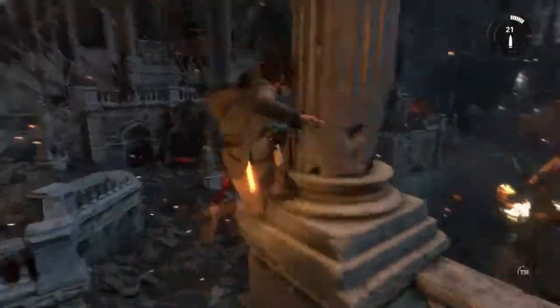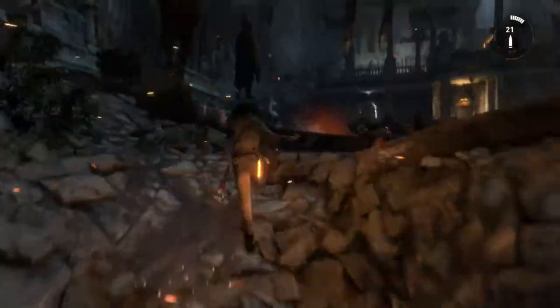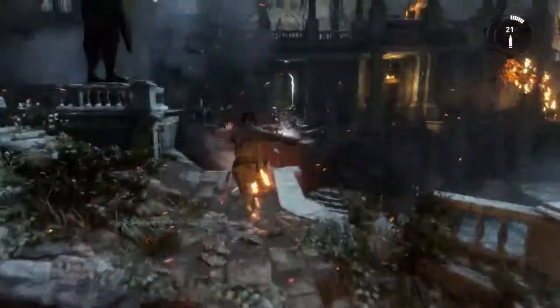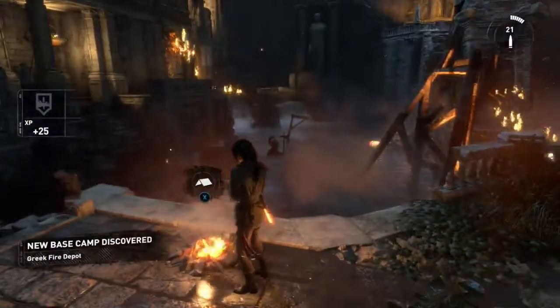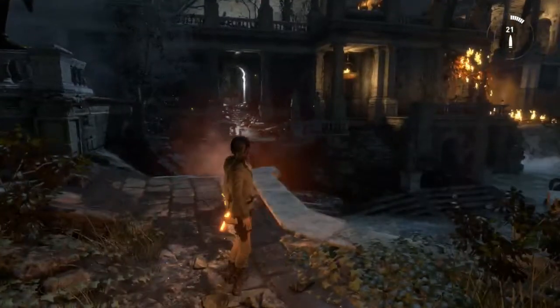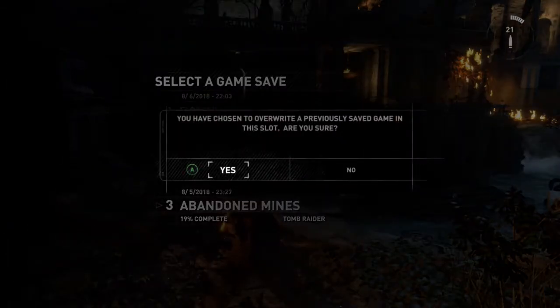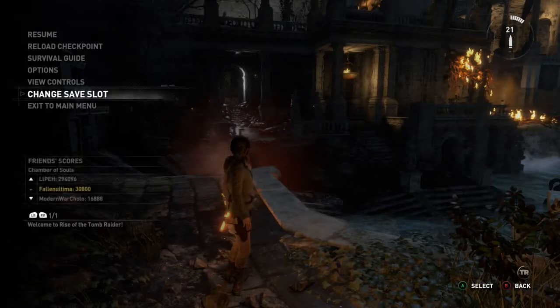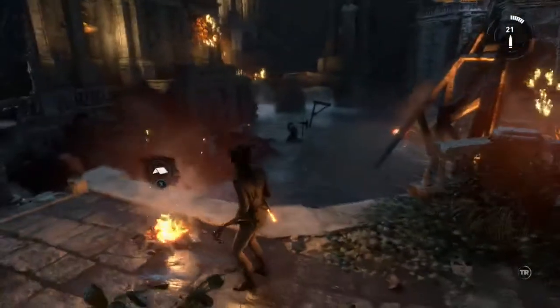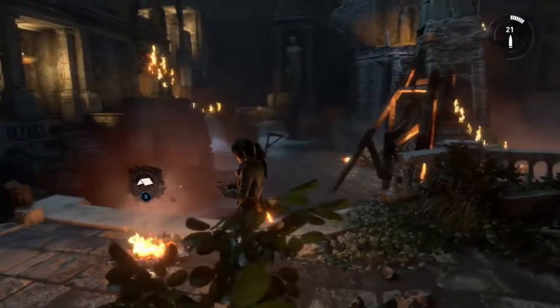Now, for a critical moment in the run. There's no getting around this trick. You need to do it, or you could do the exit for the flooded archives, but we don't do that anymore. So, it is absolutely important you make an extra save state, because you need to practice this. You need to get this down, because if you fail this, you will soft lock, and there is absolutely no way around it.